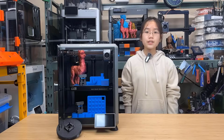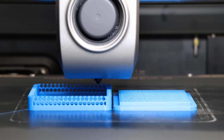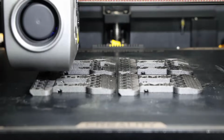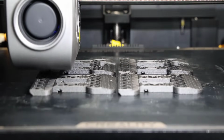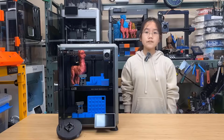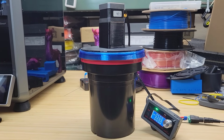3. It comes with a tri-metal heat break and a hardened steel nozzle. With this setup, I can print all materials including PLA, PETG, TPU, ASA, nylon carbon fiber using a single hot end, without the need to switch between a regular hot end and a high temperature hot end. This feature is pretty handy when working on projects that require the use of different filaments.